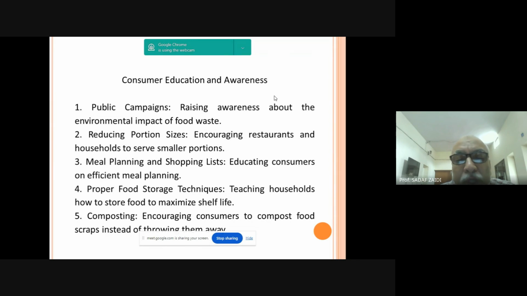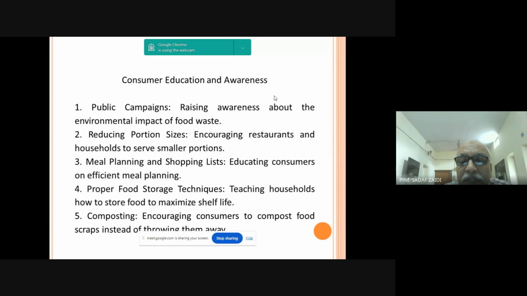So you can have portion sizes. You see, if you go to the restaurants, you order the different sizes of the meals. Okay, full plate, half plate. So that could be reduced into smaller portions. Once you take that smaller portion, then you can take the next portion. But generally what we do, we go in and we order a huge portion or large portion for us, and part of it we use and part of it we throw. So that results in losses.